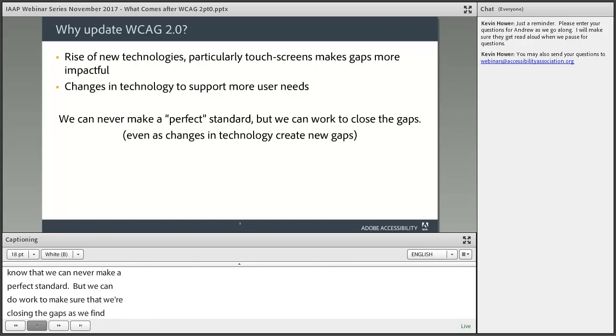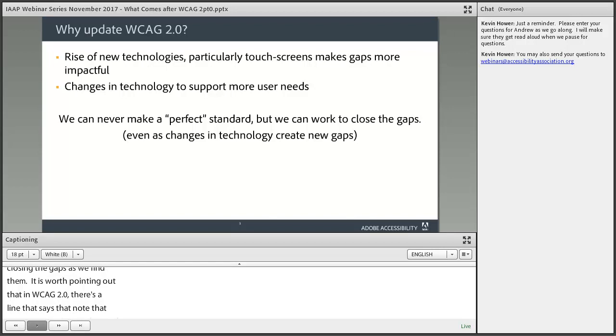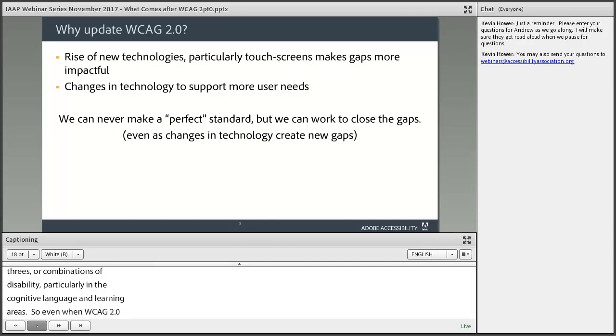It's worth pointing out that in WCAG 2.0, there's a note that says that even content that conforms at the highest level, AAA, will not be accessible to individuals with all types, degrees, or combinations of disability, particularly in the cognitive, language, and learning areas. So even when WCAG 2.0 came out, we knew that there were still gaps.